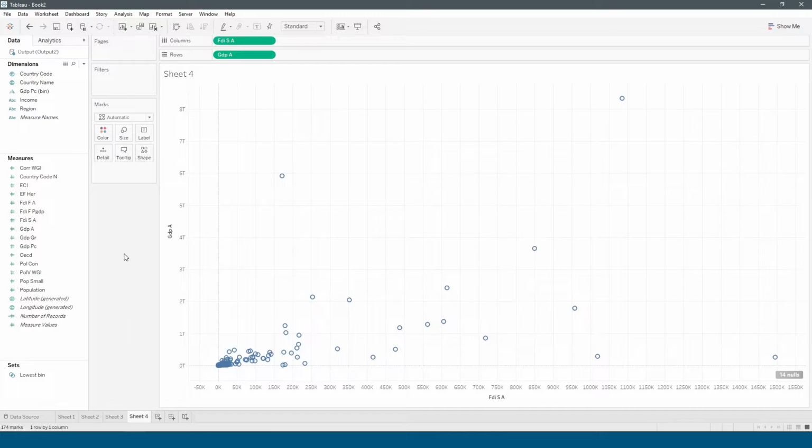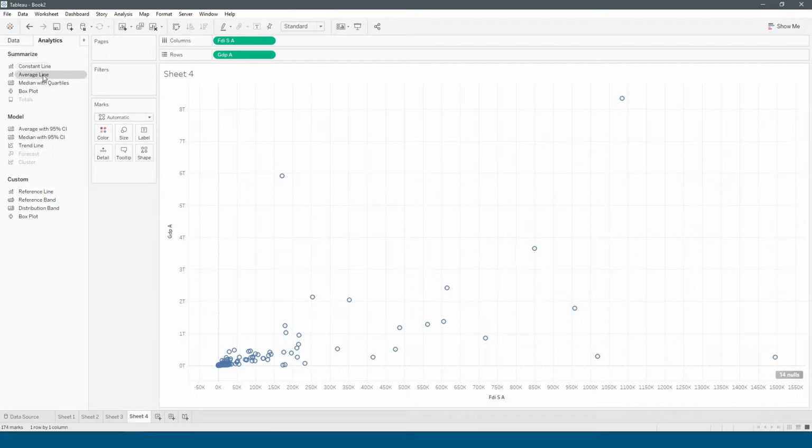Now, we know that we can now look at the correlation to see how well these two variables match. The way to do this is either you right-click and you click on trend lines and show trend lines, or you go to analytics here and you take the trend line function and you pull it into one of those fields. We're now going to use the linear trend line. You can show other trends in the data as well, but we're going to show the linear one for now.